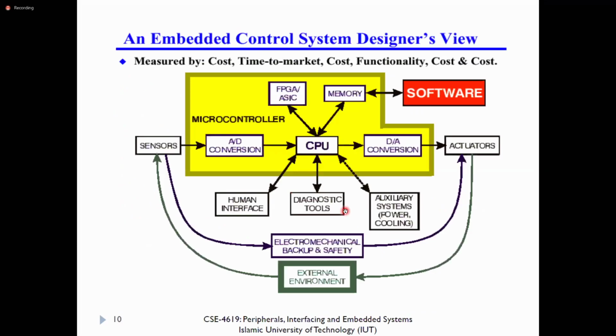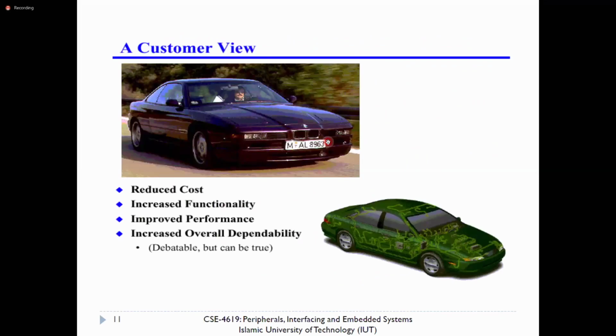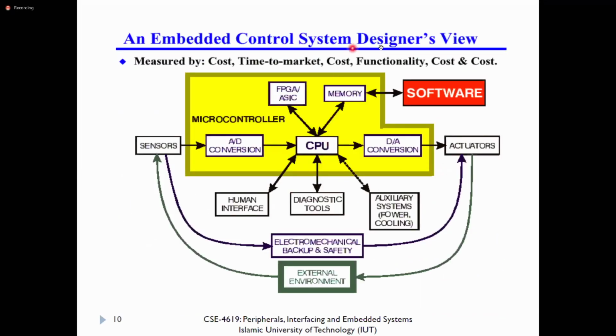And it's a typical embedded control system design from the designer's point of view, what designers or computer architects see. And of course, this is the designer's point of view, and later on I'll show you the customer's view. From the designer's point of view, of course, we have the FPGA logic, the CPU, AD conversions, DA conversions. You know that you are already familiar with this sort of block diagram. And to run the system, of course, we need a software platform. So this is the hardware part, and this is the software part.